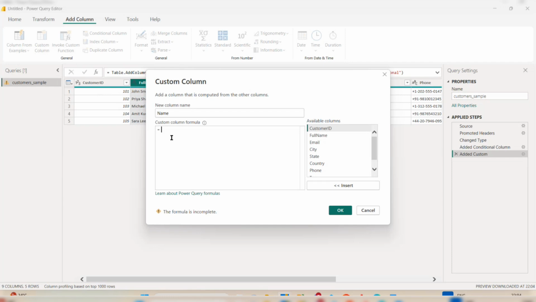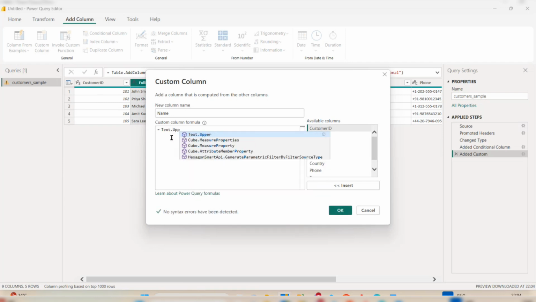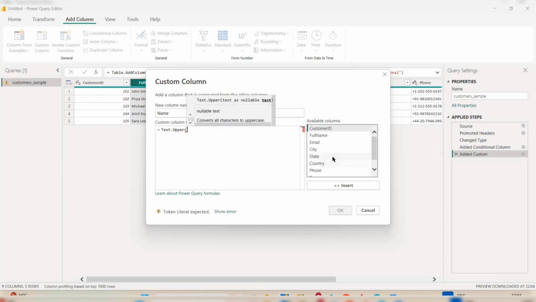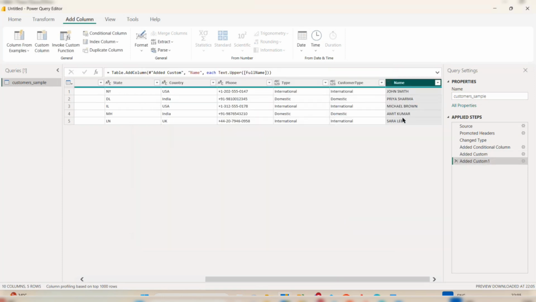Here we can use Text.Upper, and here we have to insert the name column. Click on OK. Here you can see all the names came in uppercase.